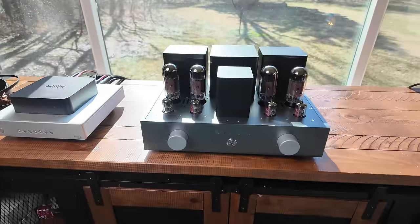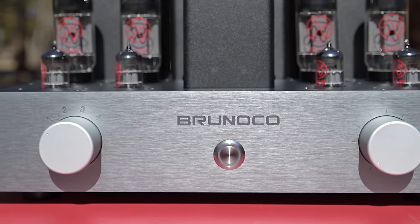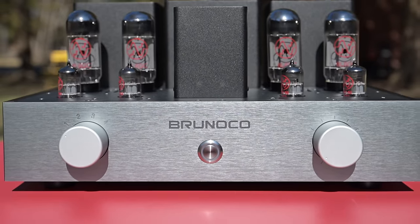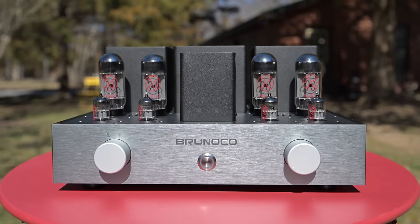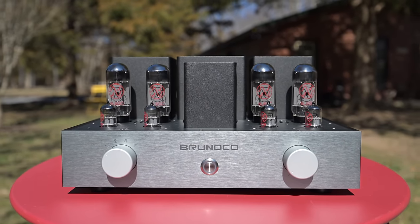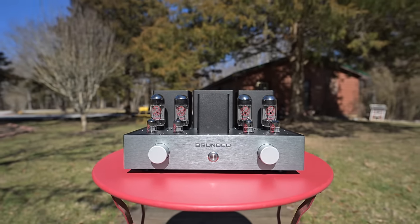Paired with those Galleon speakers, you get a really nice fat warm sound from the combo. The bass on the Brunoco 6L6 amp is pretty powerful — actually more prevalent bass than the Axiss Forte One solid-state amp I have here. As a complete package, you have layering, a three-dimensional soundstage, really nice bass, clear detailed midrange with some fullness, and that nice top end from 6L6 tubes. It offers an exciting yet rich, smooth, organic presentation — modern-day tubes.